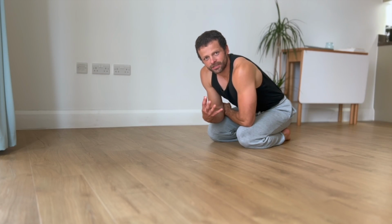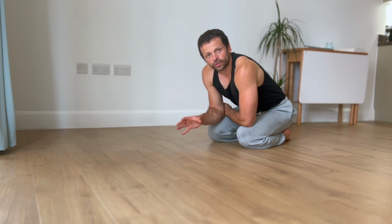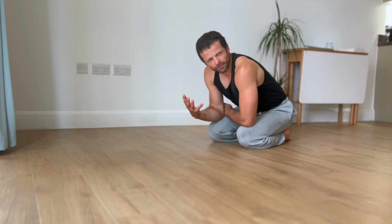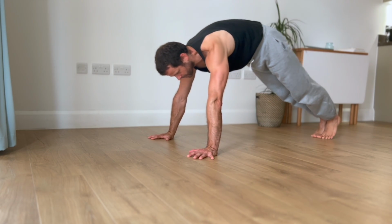So I always like to superset pike push-ups. I want to create a drop set, so I'm either working on dips, or in this case today I'm gonna do just good old floor push-ups. So you can always make them slightly harder by leaning forward with your shoulders before you go and doing more reps. I'm gonna aim for 8 to 10 reps, okay? As you should already be a little bit fatigued from pike push-ups.